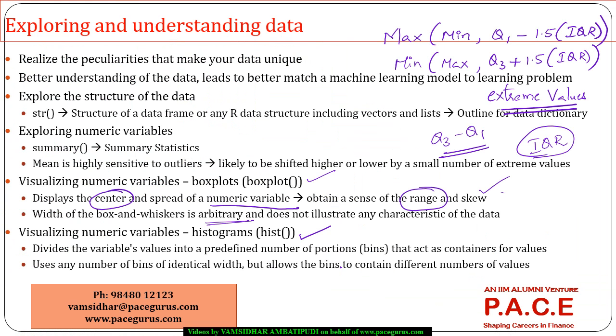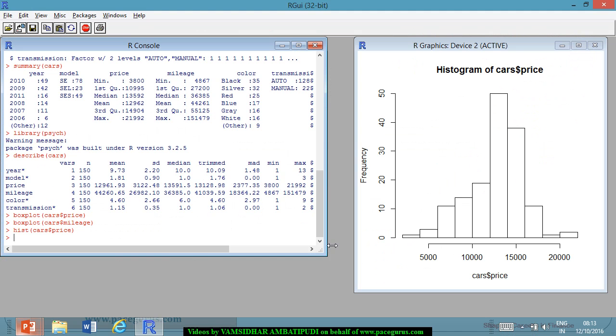I could clearly see that the histogram is dividing the variable's values into a predefined number of portions called bins. So if I say I want to create a better breaks, you give your breaks, otherwise it's a default thing. So you can give it as a sequence.